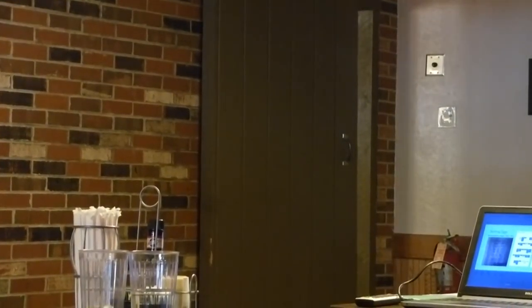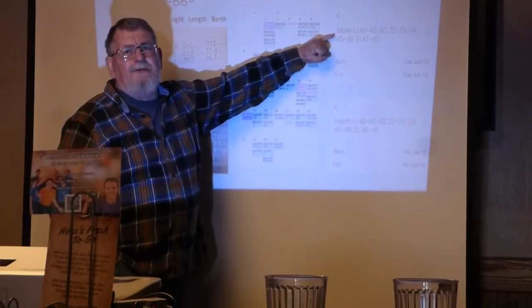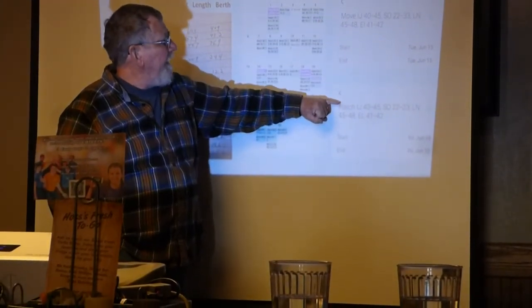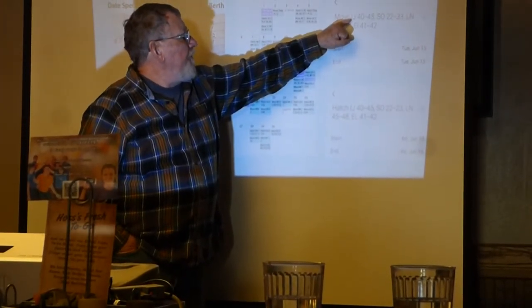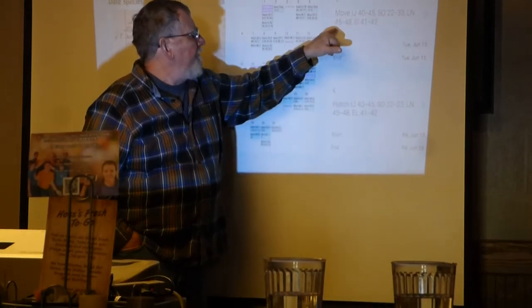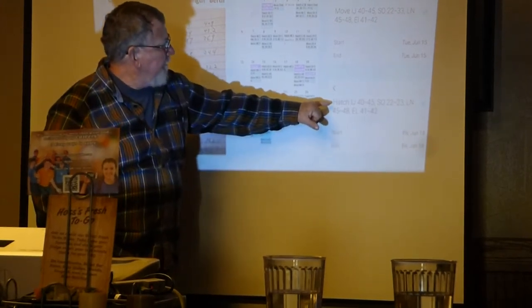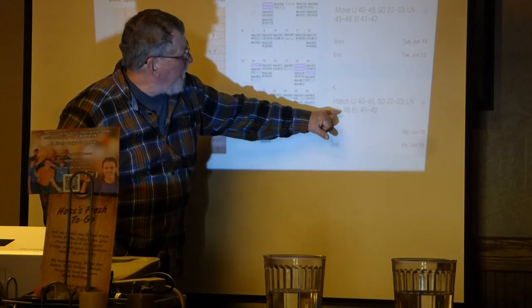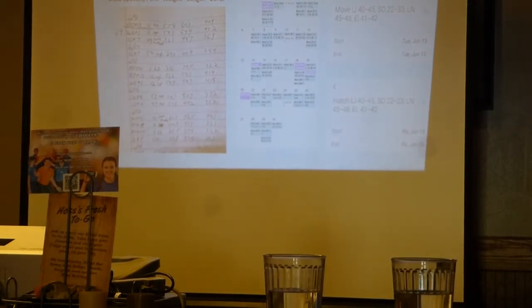This is a screenshot of my cell phone, and what I do is mark down the day that those eggs should be moved and the day they should be hatched. So on June 15th of this year, I moved Ijima copper eggs 40 to 45, Sommering 22-33, lineated 45-48, and Elliot number 41-42. Now this one is a different date, the day they were hatched, again species and egg number, so that I can keep track of when to move eggs from the incubators to the hatcher and keep track of things.